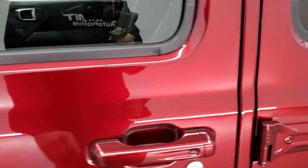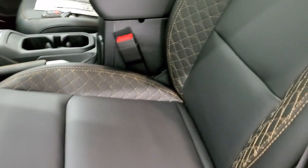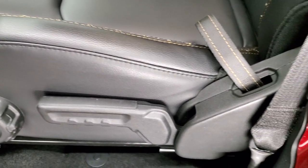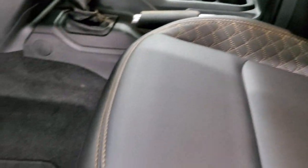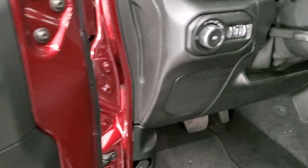The interior and go system inside the High Altitude package gives you this black with a goldish bronze stitching. It's an interesting pattern. You get driver's seat height adjuster, lumbar, and side airbags are now standard on the Wrangler. You get the blacked out floor mats, power windows, power locks, and power mirrors.